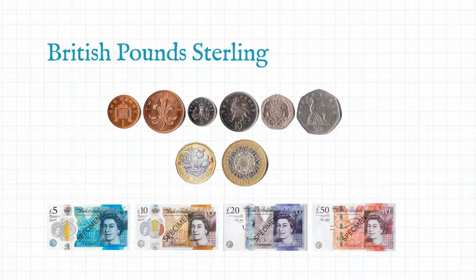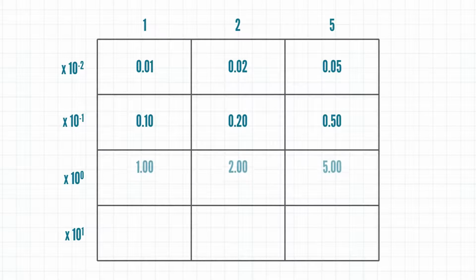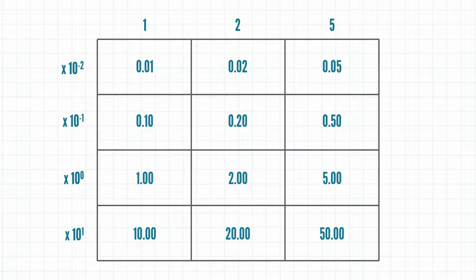But there's actually a nice, neat way of organizing these, and that is by orders of magnitude. So you've got your 1, your 2, and your 5, which is your basic pattern. And then you've got 4 different orders of magnitude. If you stick the values in the boxes here, you can see you've got 1p, 2p, 5p, 10p, 20p, 50p, £1, £2, £5, and £10, £20, and £50, which are all different orders of magnitude. So you see, as you go down the one box, they're all different orders of magnitude of a 1. 1 penny is simply a pound times 10 to the minus 2 to give you 1 penny.